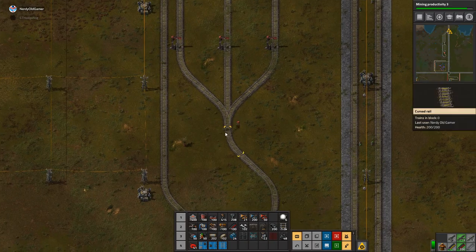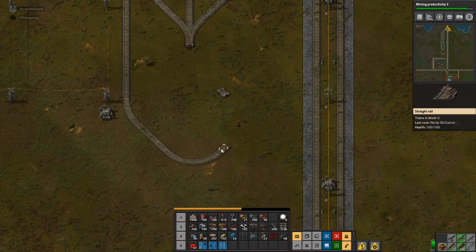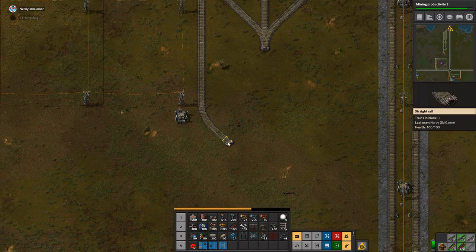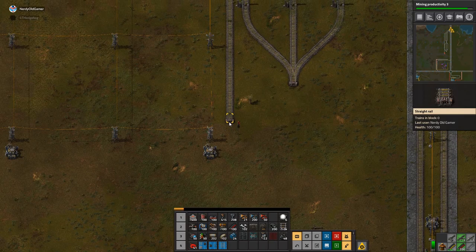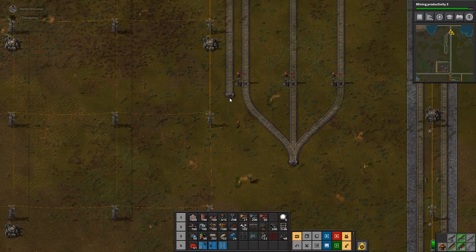Yeah, that's a possibility. But I actually do want to use the roundabout up there so that trains have to wait as little as possible, because I'm thinking that it'll probably be busy.